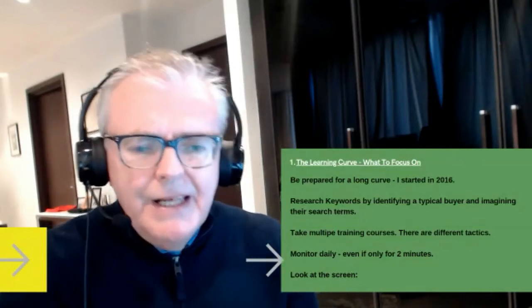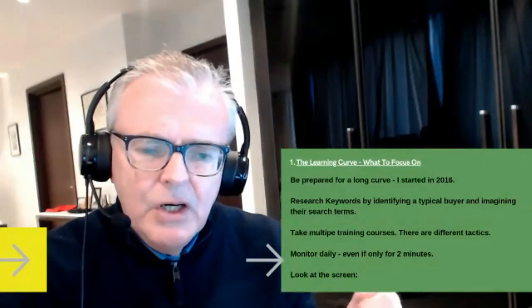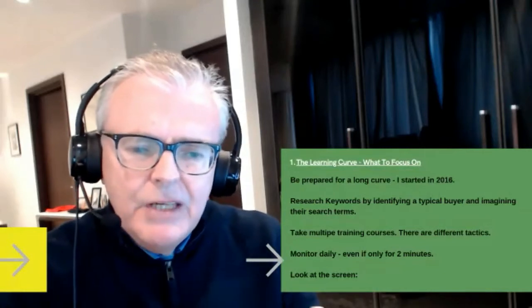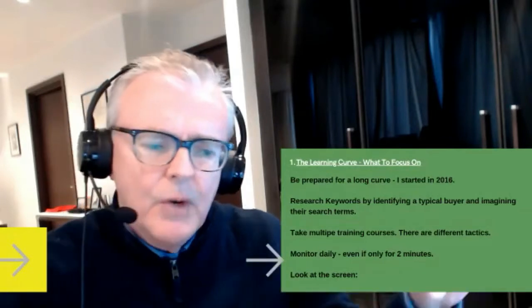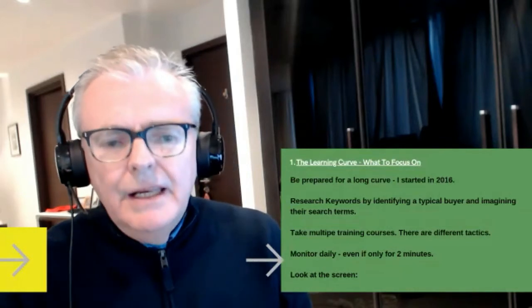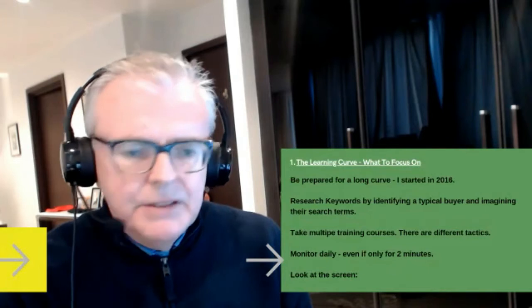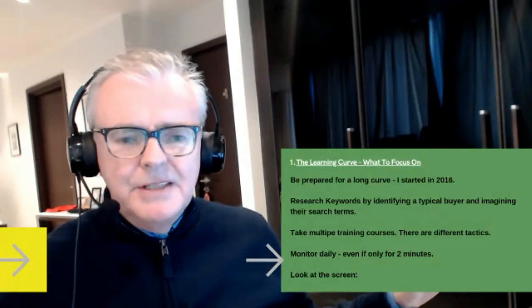So monitor daily, look for overspend, and look for successful keywords and keyword and match types that are likely to bring you more money, and make small adjustments. We're saying go down 10 cents or go up 10 cents, but monitor daily. Don't come back and say, I left it for 15 days and it spent $20 a day and I just spent $300 and I haven't got any money. Please don't come back to us and say that.